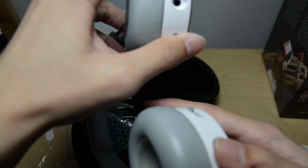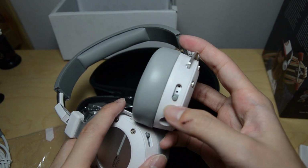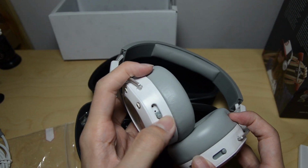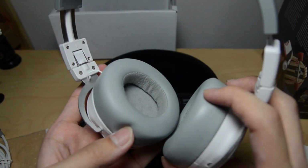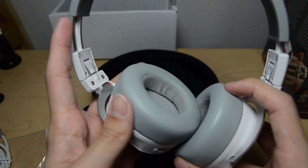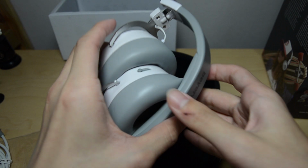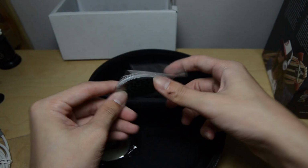And right here again, you can see the return of that bass slider. You can change from 3 modes, which is what Beyerdynamic is calling analytical, vibrant bass, and also heavy bass. The headphone itself, you can fold and store it in the case itself, but I'm just gonna show you right here that this Custom Street is actually a smaller size than its elder brother, the Custom One.